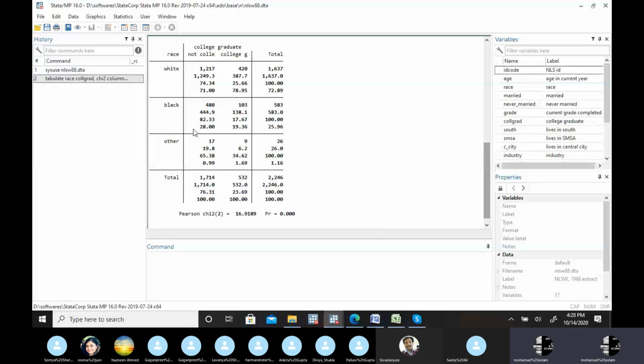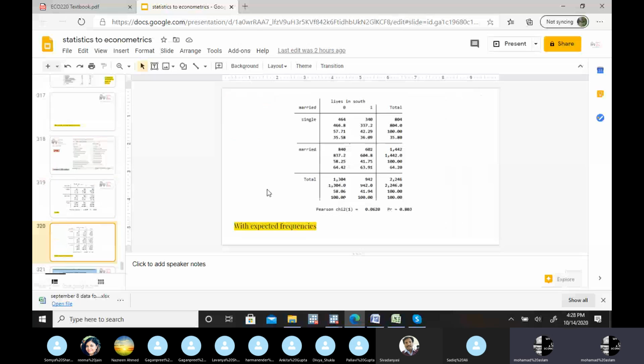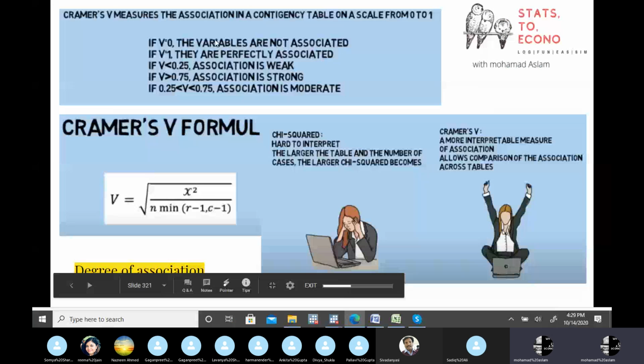Let's suppose you want to know the degree of association. Is it strong, low, or moderate? For that, we can use Cramer's V. The Cramer's V formula is, if it's visible on all of your screens, let me zoom it out. This is to find association, like a correlation, but since this is a case of squares, it can't be negative. So it's between 0 and 1.